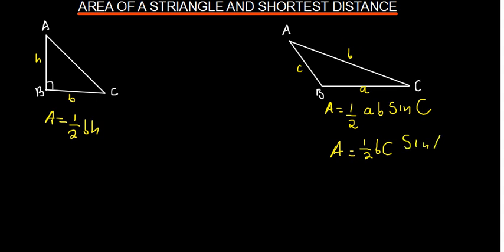Okay, not just that, you can also get c and a, and you also get the angle between them. The angle between them is B. Okay, so in this case, we are going to say area is going to be given by half ac, and then sine B. So this is how you get to determine the area of a triangle that is not right angled. So if it is right angled, to find the area, it is just half base multiplied by height.